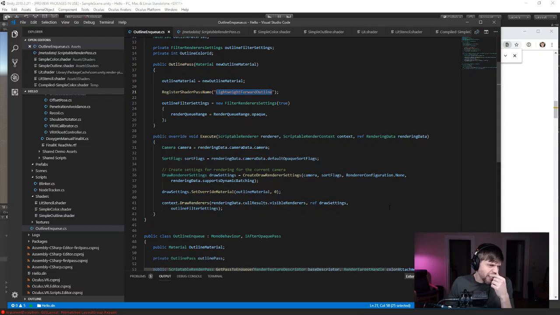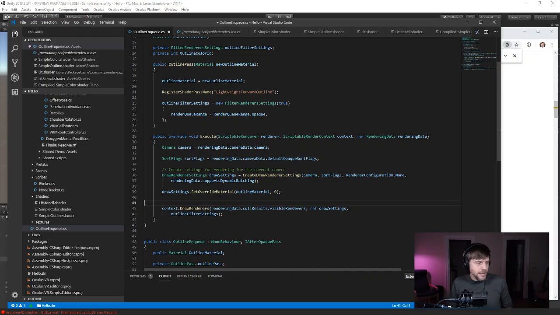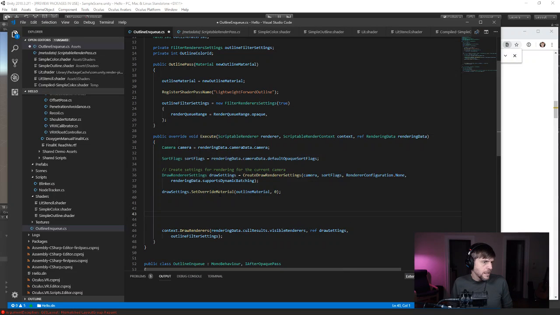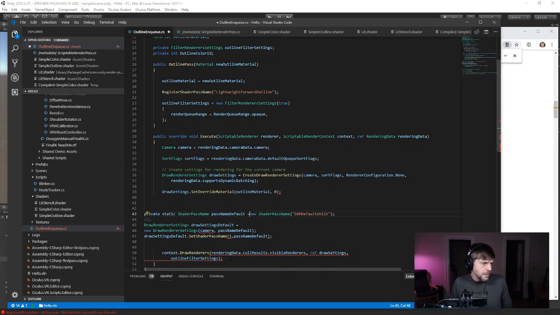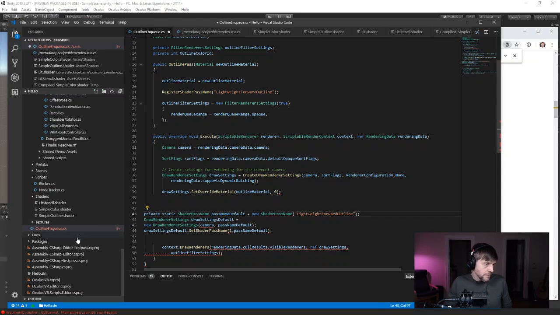So that would mean in here, my draw render settings, I have that. But again, this may be only for totally custom things.